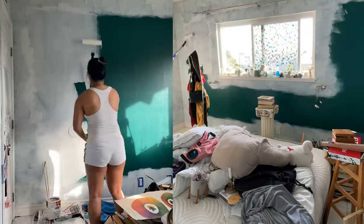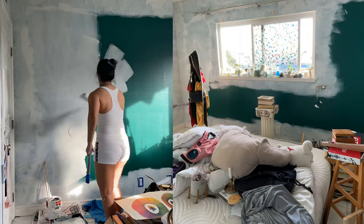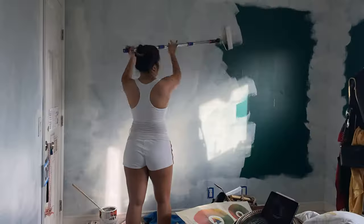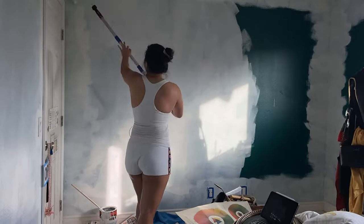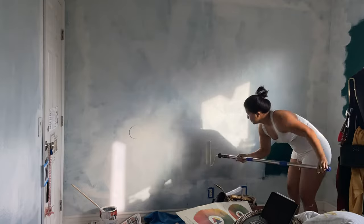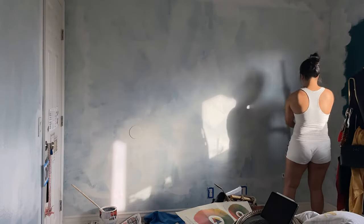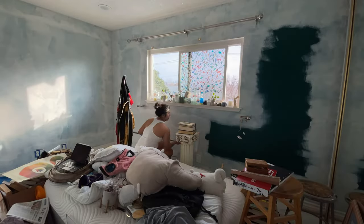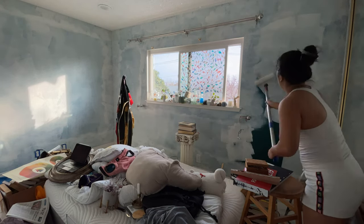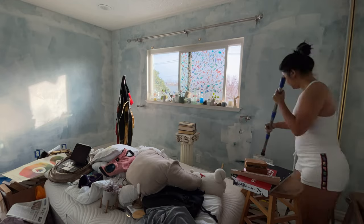Yeah. Number two, I really value my personal space. I always want my room to reflect me as a person with my interests and style. I'm all about personal expression, and I wanted to incorporate my personality of who I am and what I value. And so I had that mindset going into this room transformation and this new stage in my life of graduating college. And so let's go back.